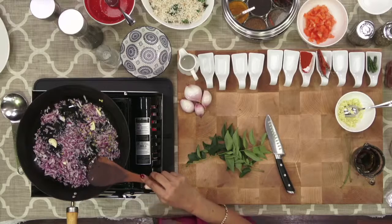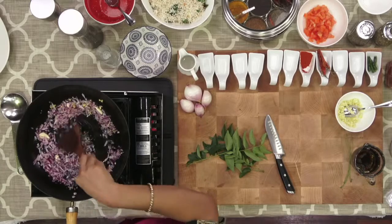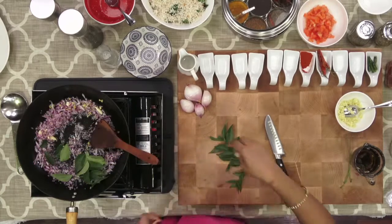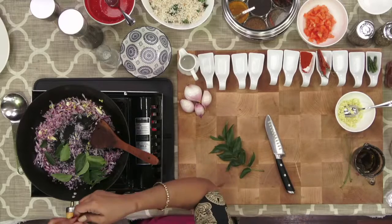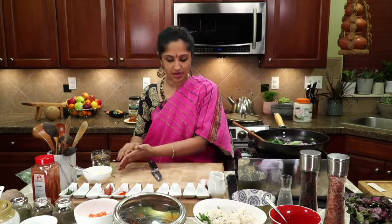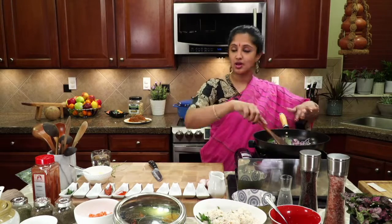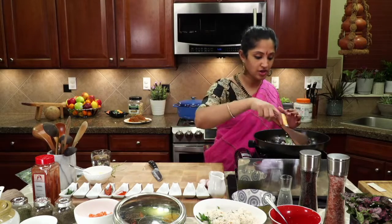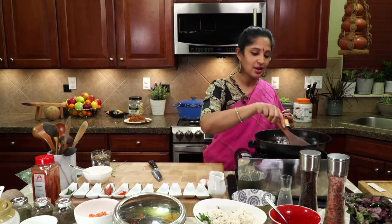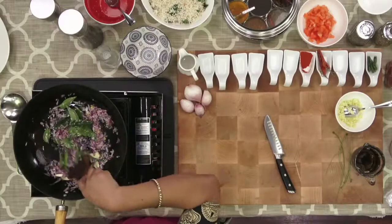So remember, I already used garlic paste in our lobster. So therefore, I got a few whole garlic in there just for color. And now we're going to go in with our curry leaves. Make sure to have your splash guard on. Let's keep that aside. We're going to saute all this and make a well in the middle so that we can let that lobster cook. Now when you're cooking seafood, it doesn't take a long time to cook, so we don't overcook it. But this oil is going to be flavored with that ginger, garlic, and curry leaves and onion.